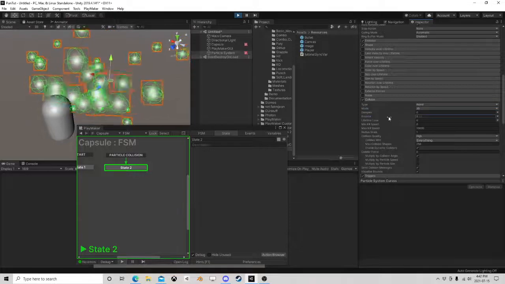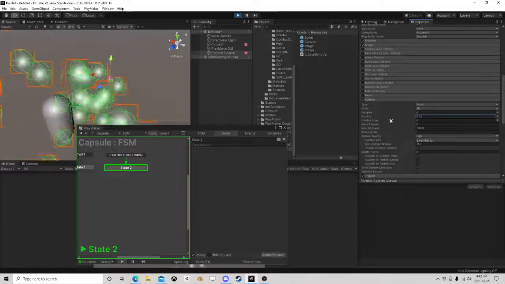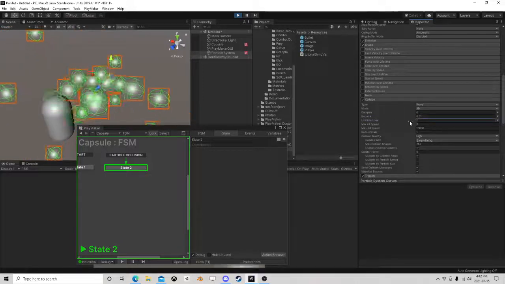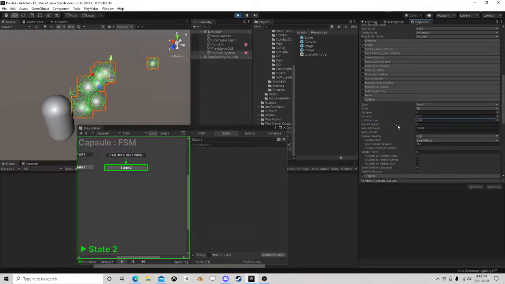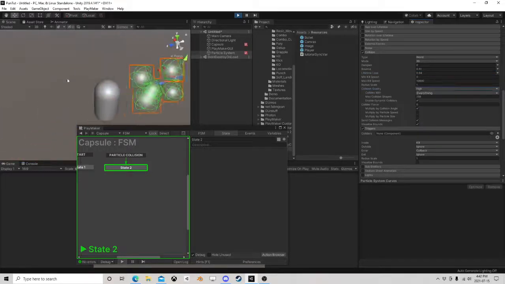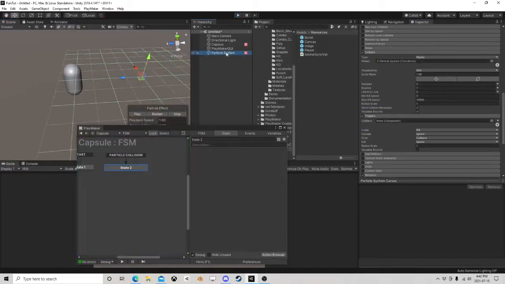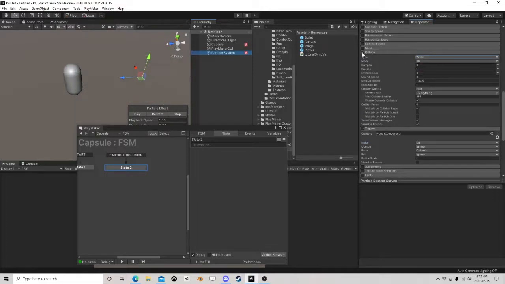You can drop the bounce off, right, and they kind of hit it and stop moving. Lifetime loss. What else can we do? It really collides with everything. You can control the layers, collision quality. Okay, so there's particles colliding. Okay. Now let's turn that off and let's go back to the triggers.